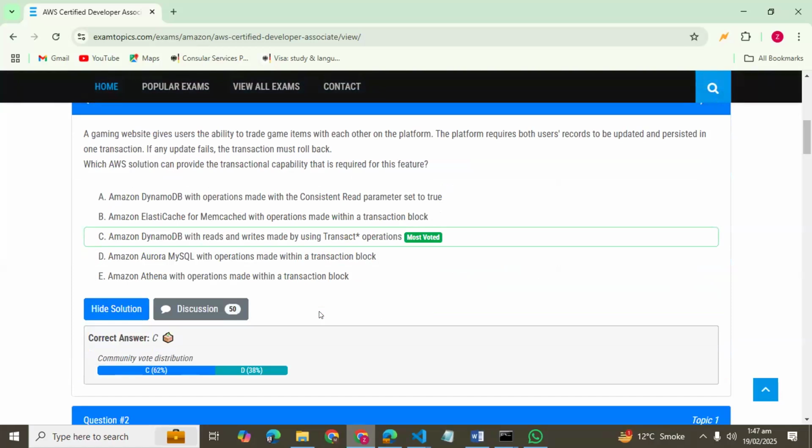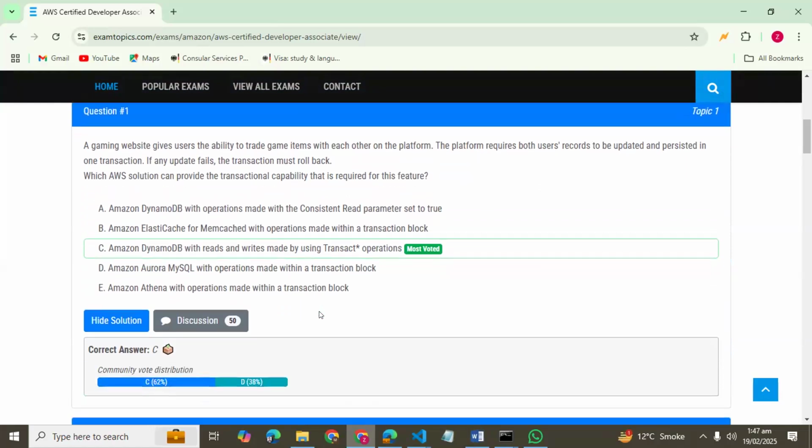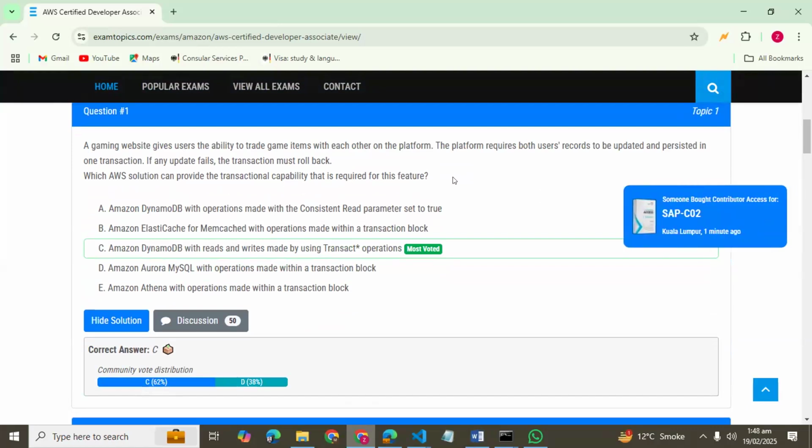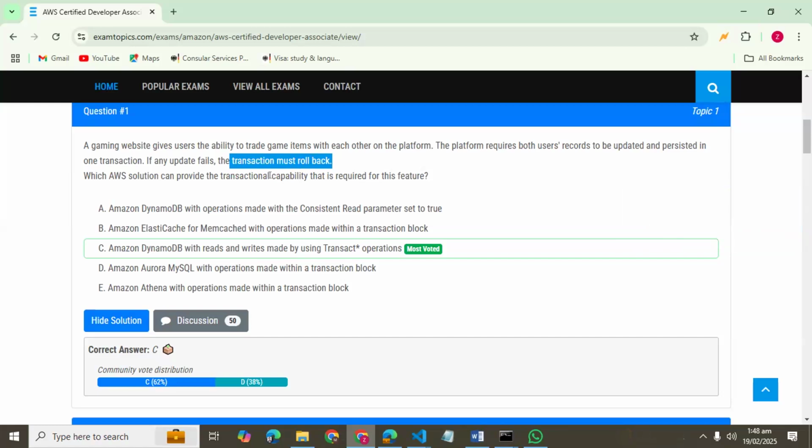So currently what I am trying to say is that we have two ways, right? Either we spend the lectures on CDA services and then come to our MCQs, or if we come directly to the MCQs, then we have only one way to understand it logically. Let's suppose in this MCQ, whenever a question relates to transactions and something like a rollback, you need to choose the best database for it. So DynamoDB is the best database, and DynamoDB with read and write operations is the best choice, right?